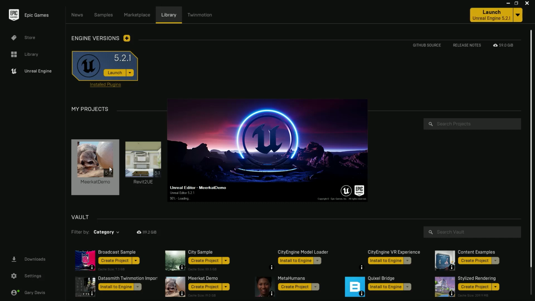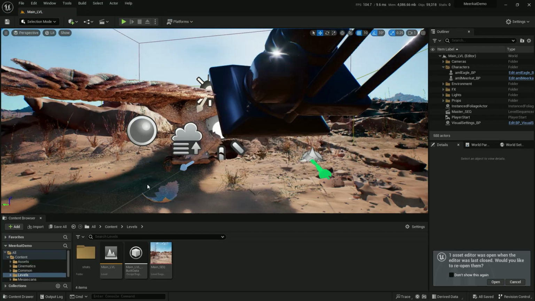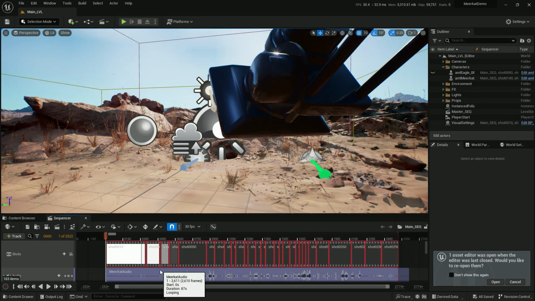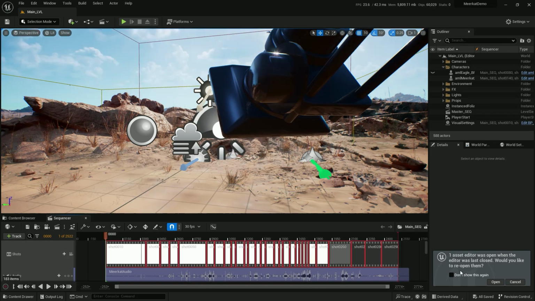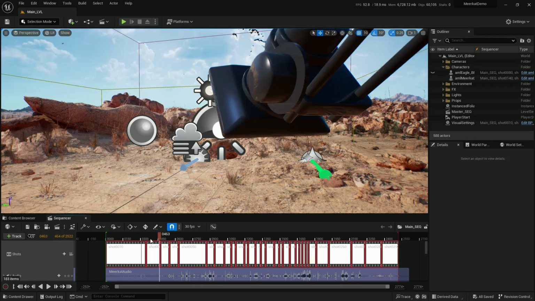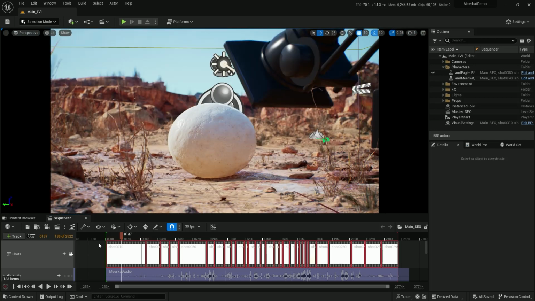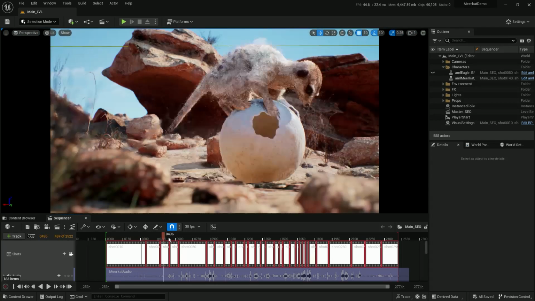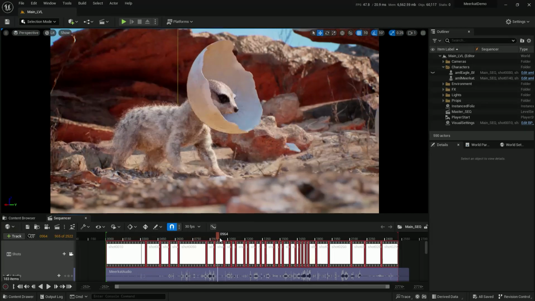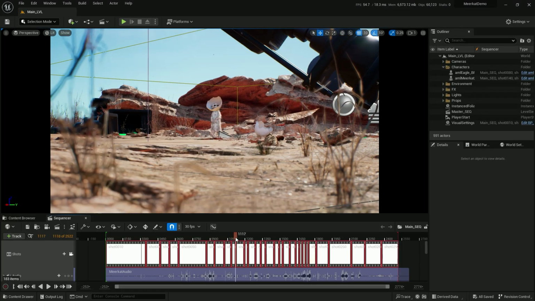And like I said, it's a cinematic series of shots, much in the same way you would do a short film, but obviously we're going to be taking advantage of GPU rendering. So here you can see down at the bottom, we've got a timeline. As I scrub the timeline, you can see our little Meerkat character there. And what I want to do is lock the camera to the viewport so that I can see all these beautiful shots, all these different camera takes. You can probably hear the audio over me talking.